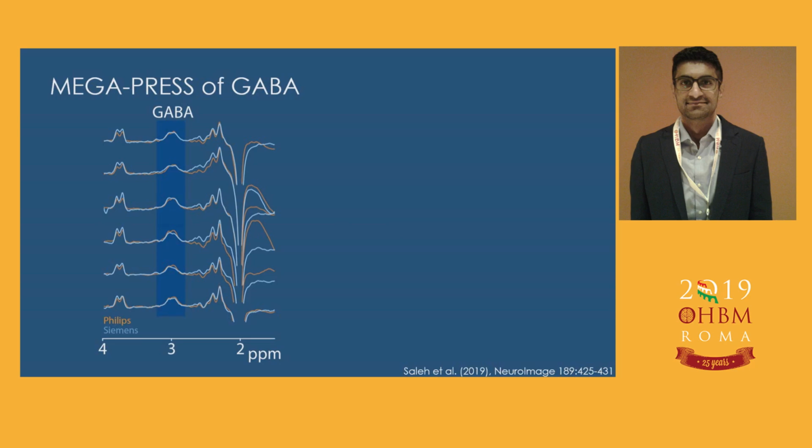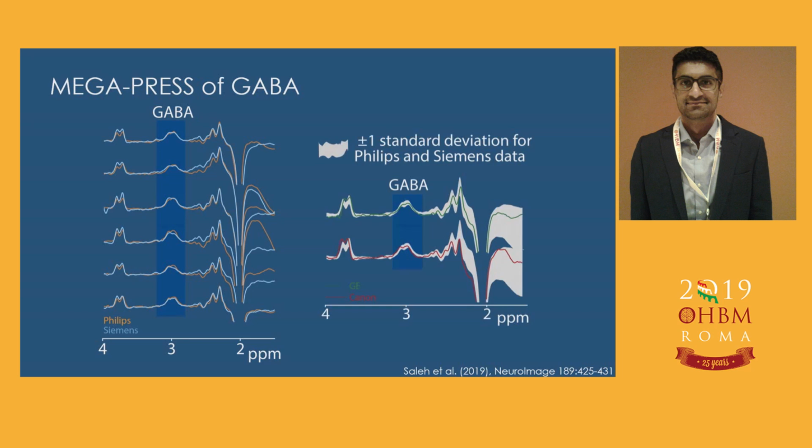We implemented this sequence in Siemens, Philips, GE, and Canon. We're starting with Siemens and Philips. So we had 6 subjects, and we tested across Philips and Siemens, and we overlapped their data for GABA editing. And you can see that in terms of signal and line width pattern, they agree across vendors. We performed these scans in an additional 2 subjects on GE and Canon, and then we overlapped the data over the variation from the combined Siemens and Philips data. And you can see that the data looks excellent and it falls within the variation.